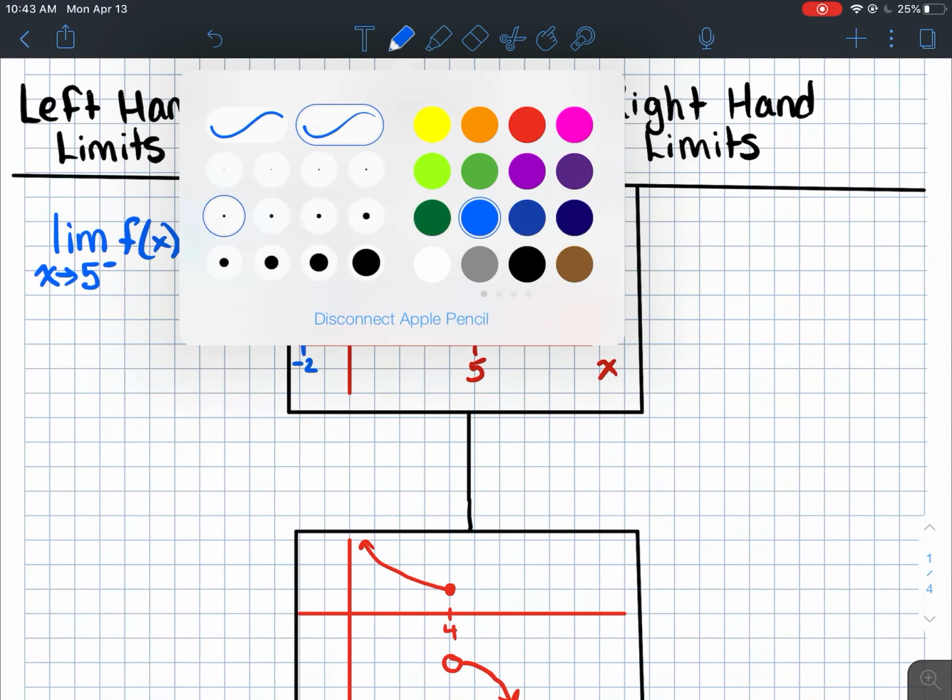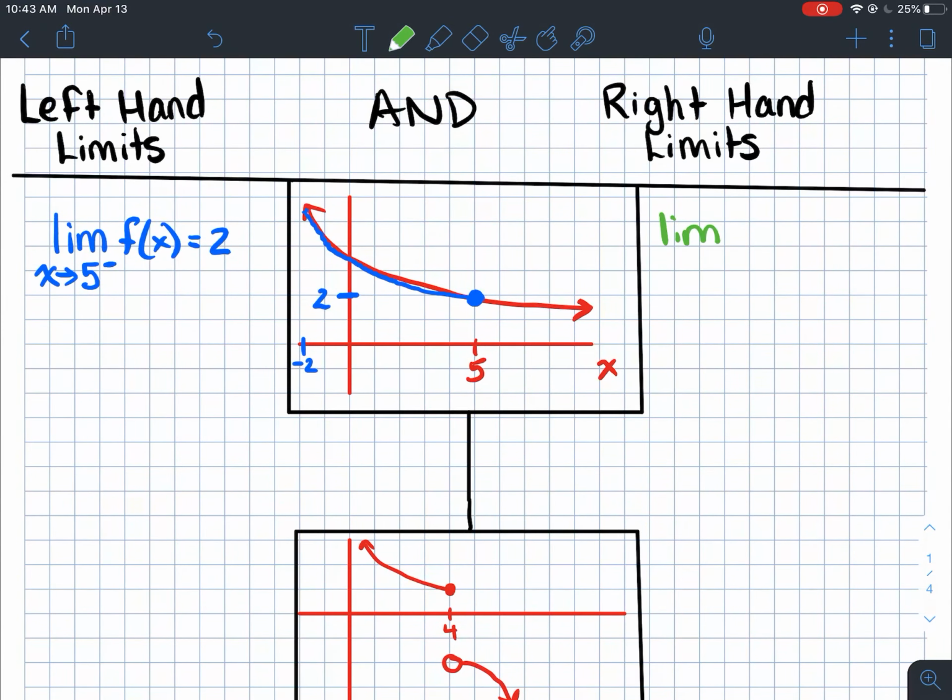If we look at the right-hand side, in another color, let's go green. Let's say we want to look at the limit as x approaches 5 from the right-hand side of the graph this time. So now we're using values that are bigger than 5. We're on the x-axis, say starting over here at 6, 7, 8, or 9, whatever that is, and we're approaching now from the right and heading towards 5. Looks like we're going to get to the same value. So the limit as x approaches 5 from the right of f of x is also going to be equal to 2.